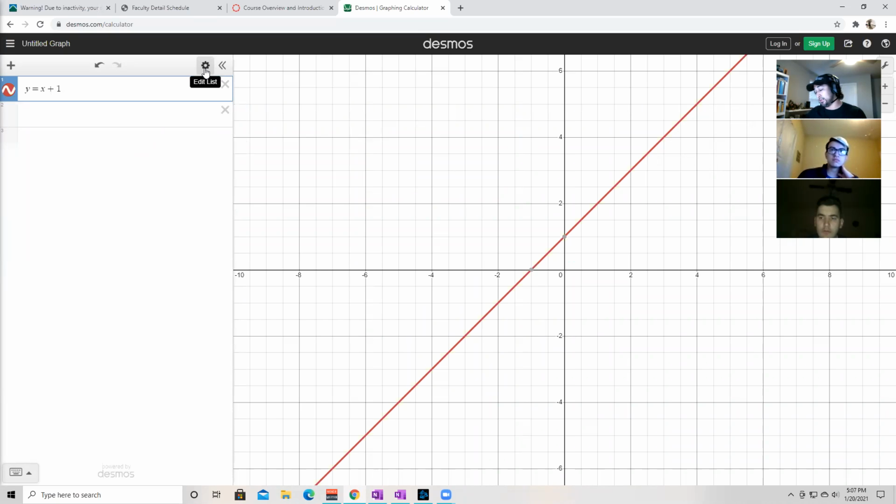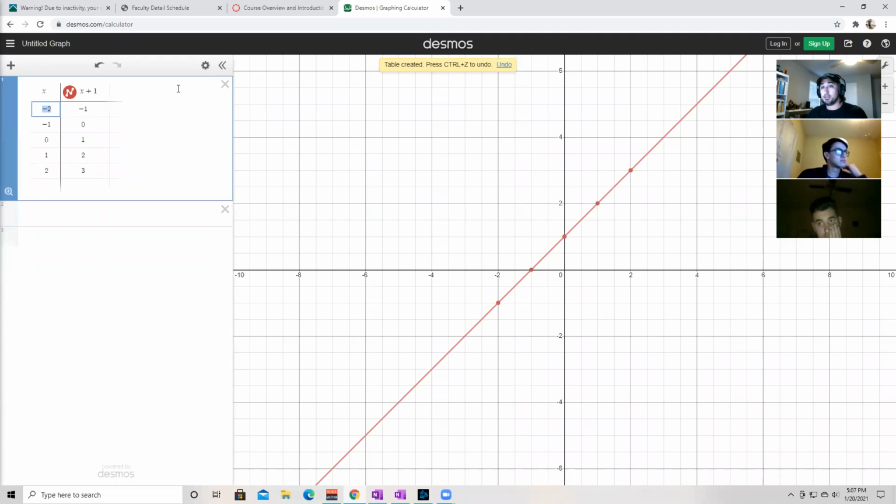And one of the best parts is when we're learning limits, we're going to need to use XY charts. So this creates an XY chart and lets you type in any number you want for X and gives you the output for Y. So I can type in 3 and it'll give me the exact Y value and even plot the points on the graph for us. So this will definitely come in handy when we get there.